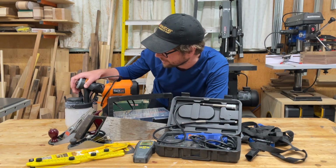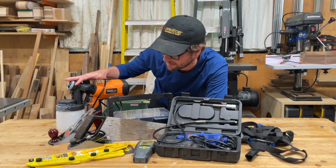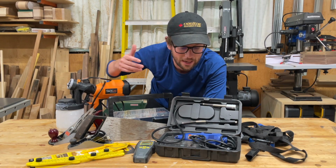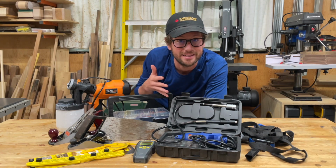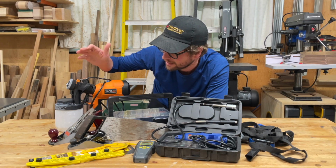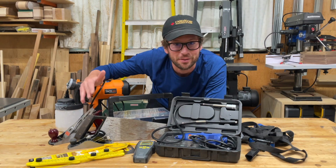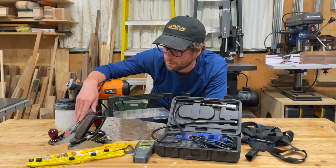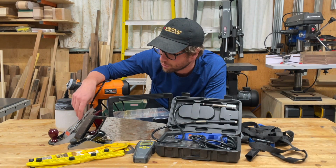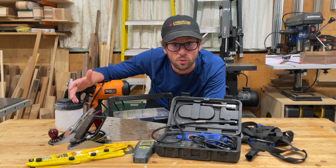A few of the ones on there, like a very low quality paint sprayer that just doesn't work well unless you dilute the material significantly, a rotary tool. At the time I wanted to buy a good Dremel, but I didn't know exactly where I would need it. So rather than wait until I needed it, then buy a good quality Dremel, I bought a cheap knockoff. Same with hand planes. It was just kind of like, well, what are the hand planes every woodworker has? And so again, rather than saving up for a good quality hand plane when I actually needed it, I went out and bought all of them and just bought low quality versions. I know I could invest some time and money tuning these up, but I'd rather just wait until I have a project where I really want a good quality plane that I can go out and buy.